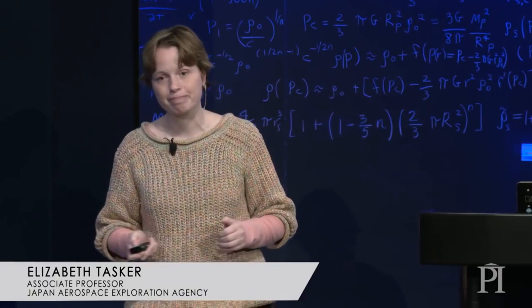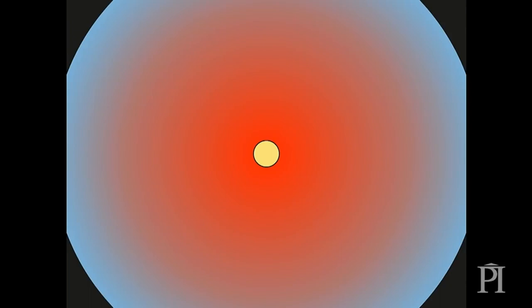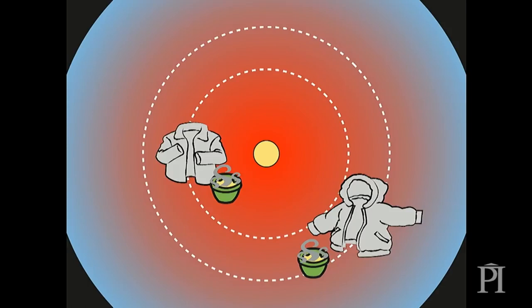The quality of your jacket will depend on where you're most comfortable. If you're wearing a thick anorak, you might be good in this orbit. If you have a light jacket, you're going to need to be nearer the sun in order to stay warm. Likewise, if you have a very thick coat, you'll want to be further away or you're going to swelter.